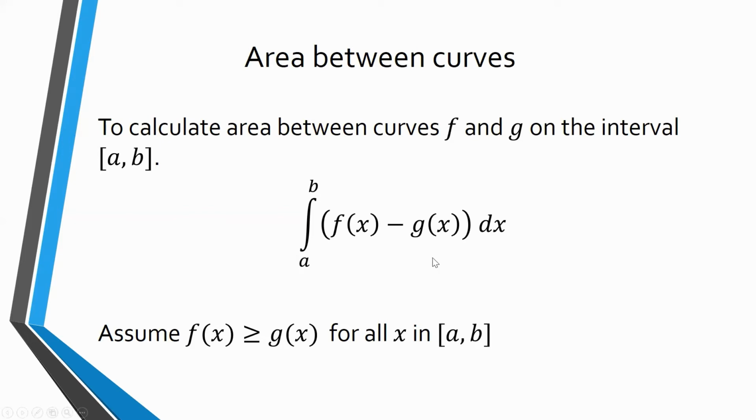This formula here assumes that the f function is the one whose outputs are bigger. So f of x is the one that's on top. If we're in the midst of doing a problem, we always have to figure out which curve is on top and which one is on bottom. Again, this formula has notation where f is on top. If g would have happened to have been on top, then we would have switched and said g minus f. This gives us a really nice way to find area between two curves.